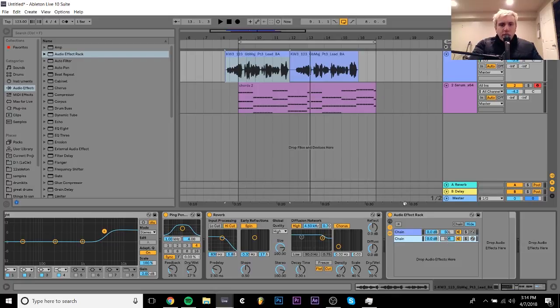And what we're going to do with this is split this signal into the left and right channel. Normally they're moving in parallel and you just get the dry mono vocal that isn't wide. What we're going to do with this is move one of them forward so it's happening after the other channel.